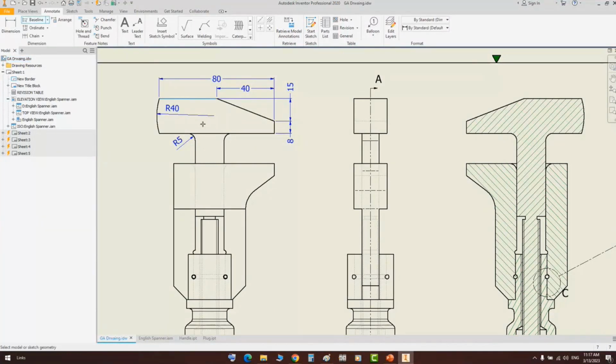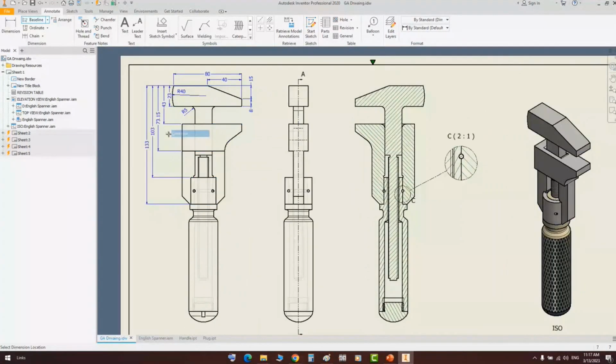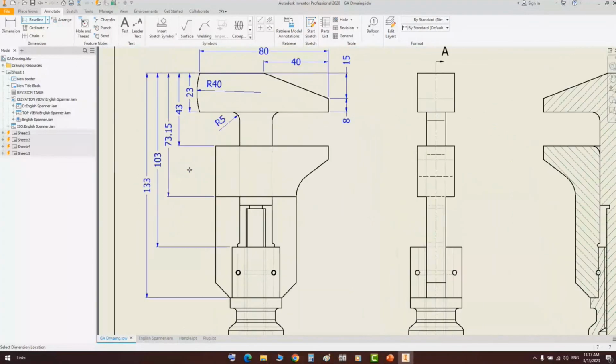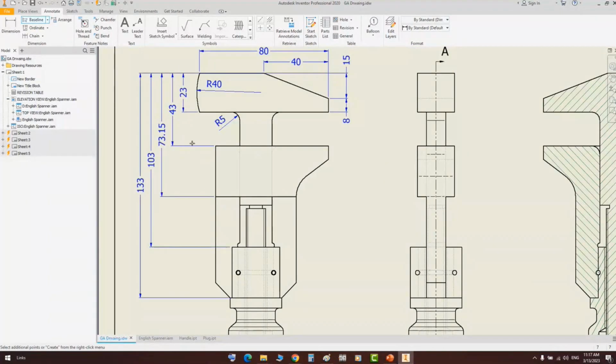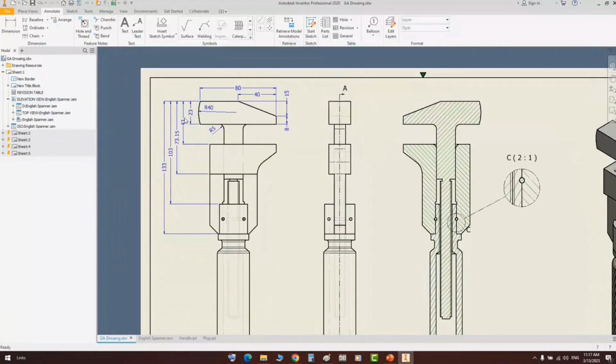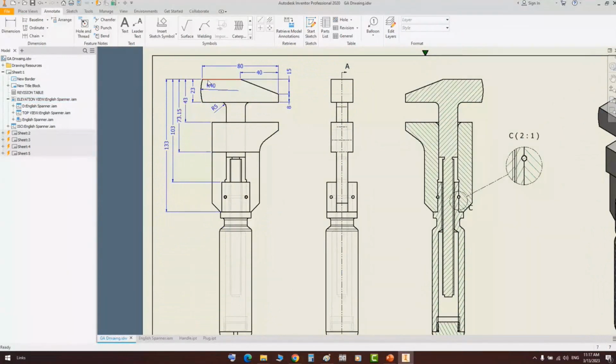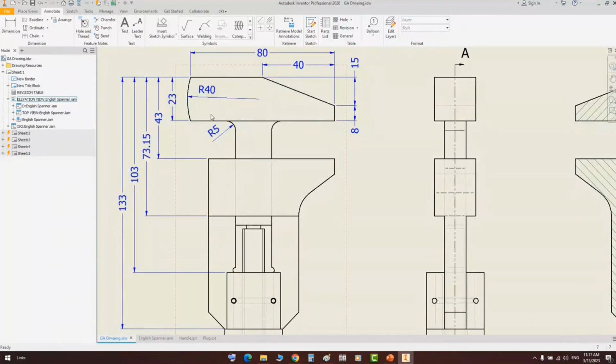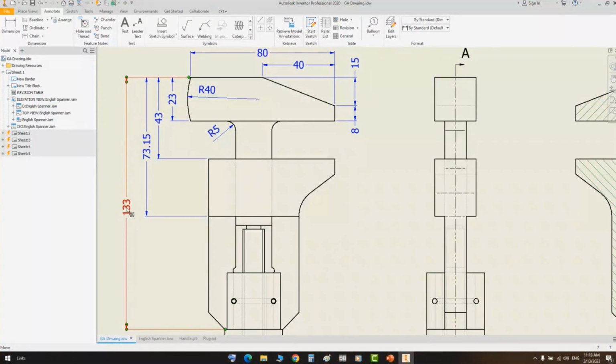Okay. The next type of dimensions is baseline, so you will need to define a reference line. If we define this reference line, you can select different lines based on this line like that, and right click and continue. Now you can make a reference line. At one time you can right click and create. So you can add those lines as a reference line from one edge here. If you would like to select one of them and delete it, or move it, you can do that.